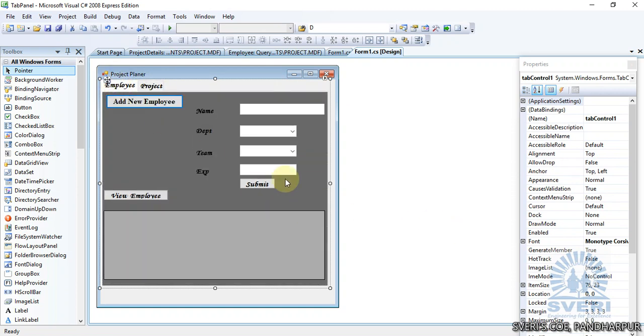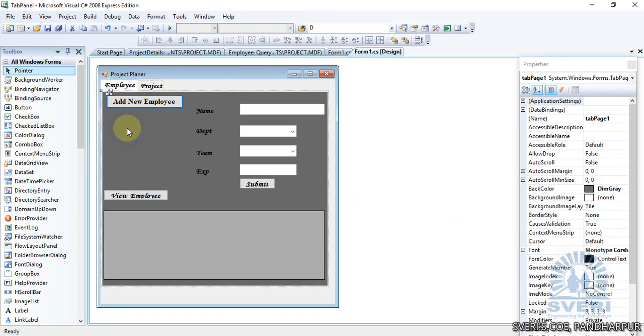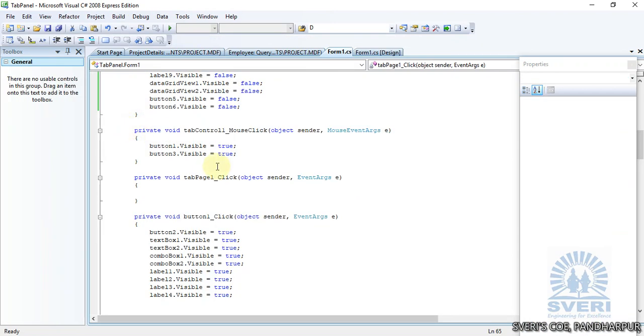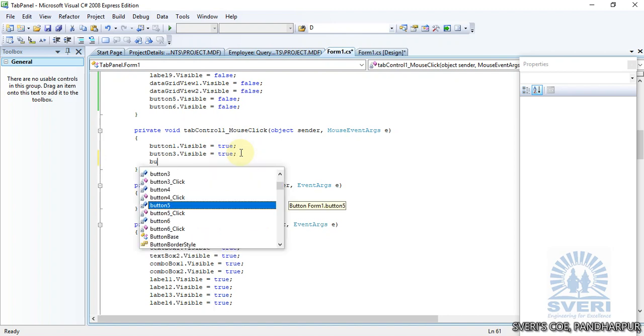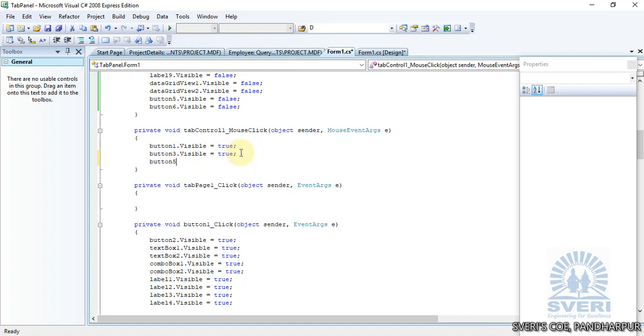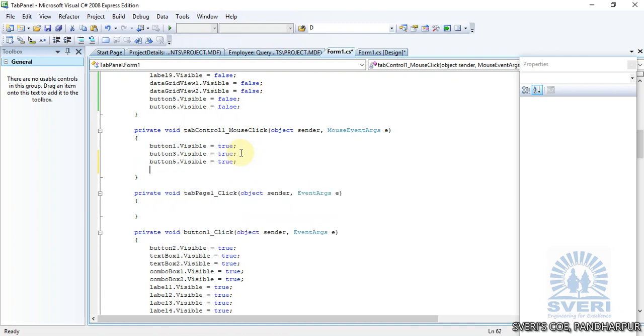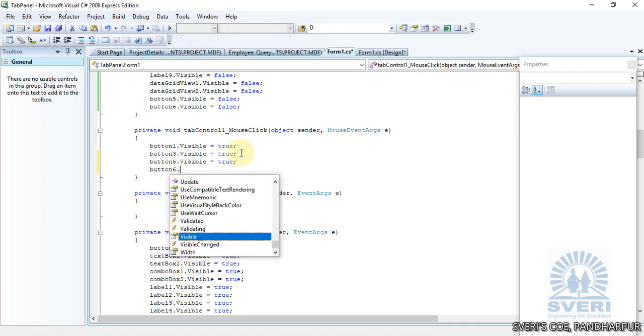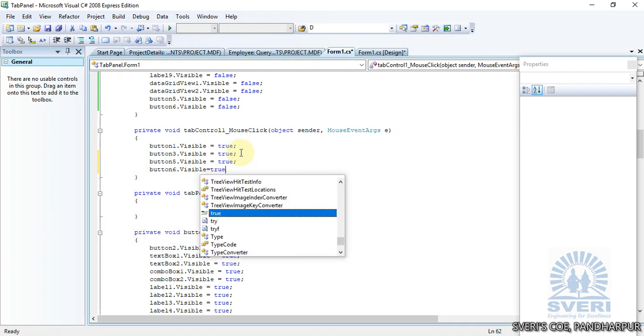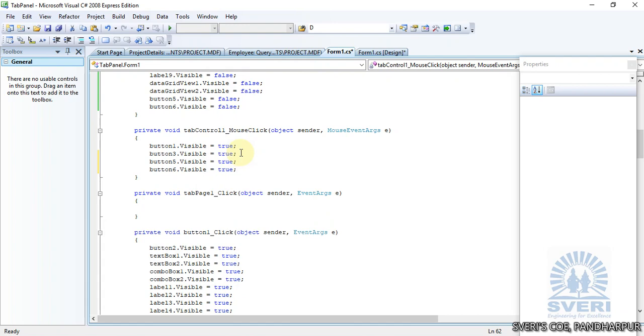So on the click event of this, here it is tabControl1, make button5.Visible equal to true, and button6.Visible equal to true.